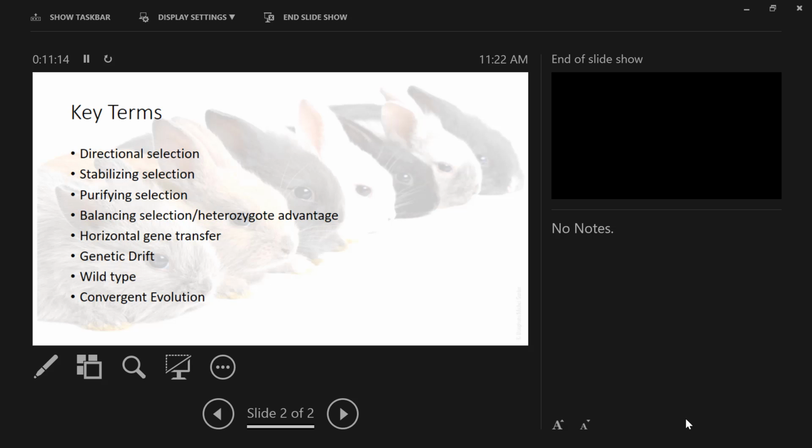Now, there's one really good example of this in humans. And what is it? Sickle cell trait. Now, we're just beginning to understand the mechanism behind how people with one mutant copy and one normal copy of that gene, you could call it hemoglobin S, it's in the beta protein. The gene I think they call hemoglobin S, and then the actual protein product is the beta chain of the, anyways, sorry.